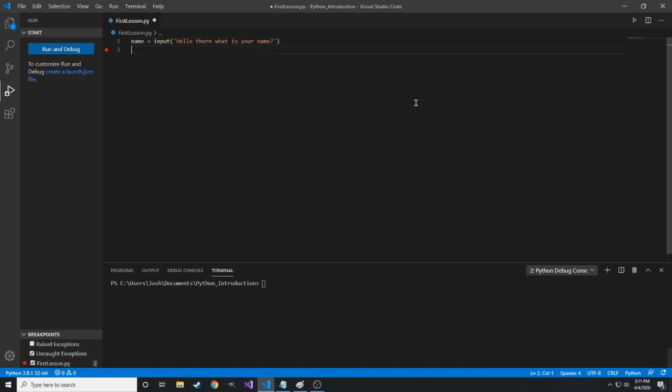So let's say I want to compare your name length and then just see if it's long or short. Very simple. So it's going to be a simple if statement. If the length of name is greater than 2. Let's go with 2.